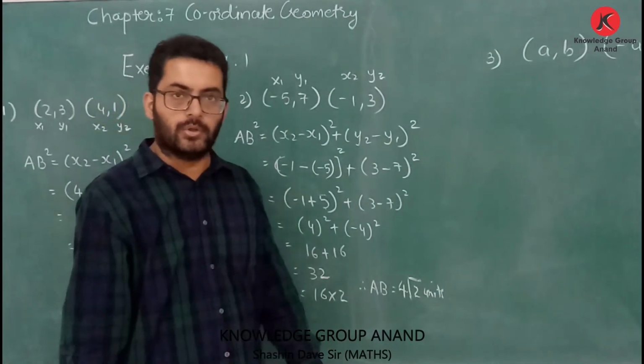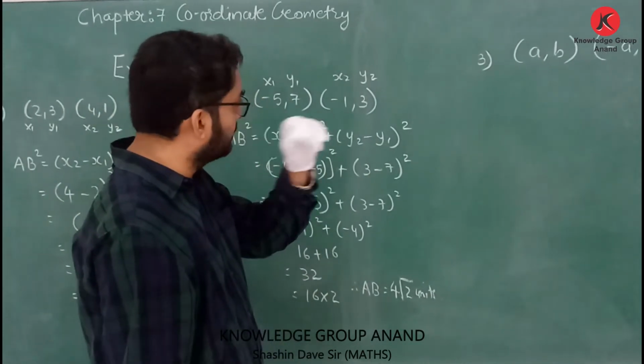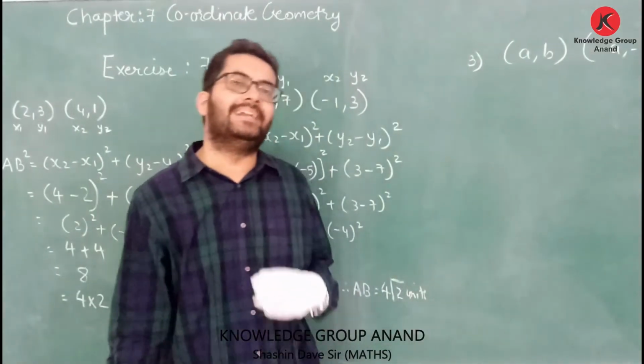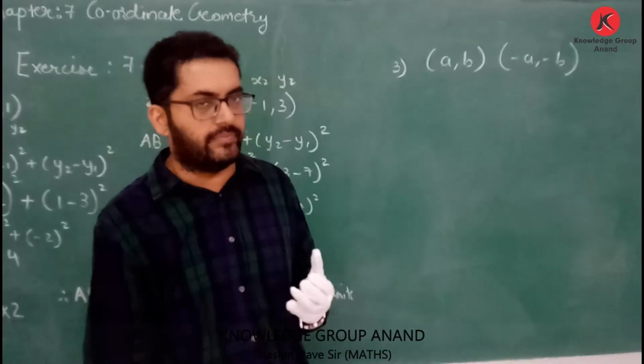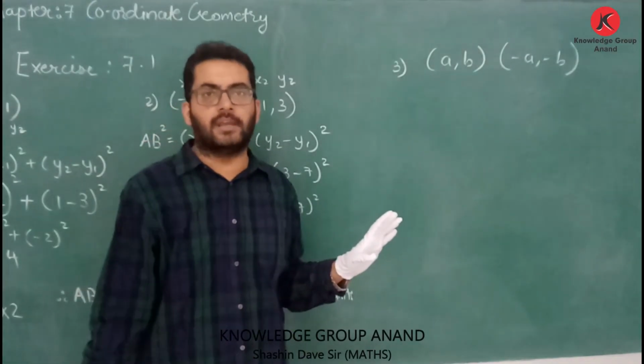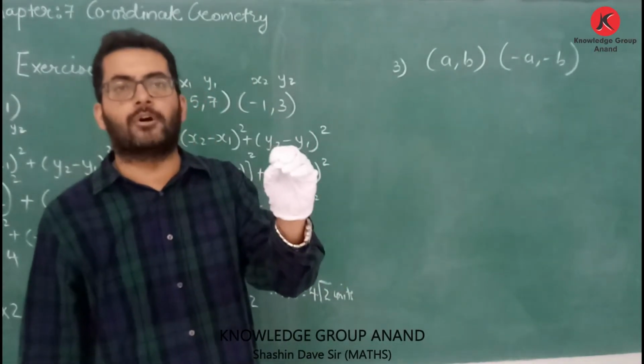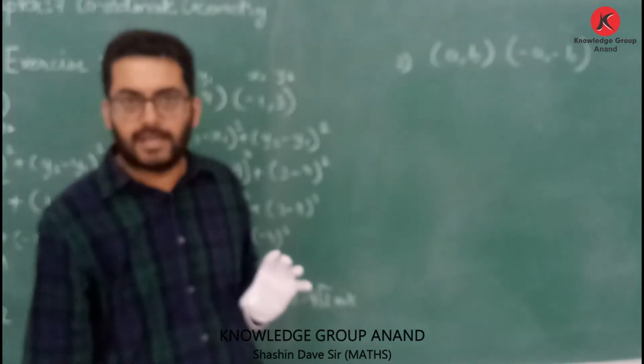means distance between these 2 points will be 4 root 2 units. अब अगर आप थर्ड सम देखेंगे तो उसमें इंटीजर्स की जगह हमको A और B दिए हुए हैं, तो लगेगा कि ये सम तो काफी डिफिकल्ट है. नहीं, कुछ भी डिफिकल्ट नहीं है. You have to use the same formula and same logic to get the answer.